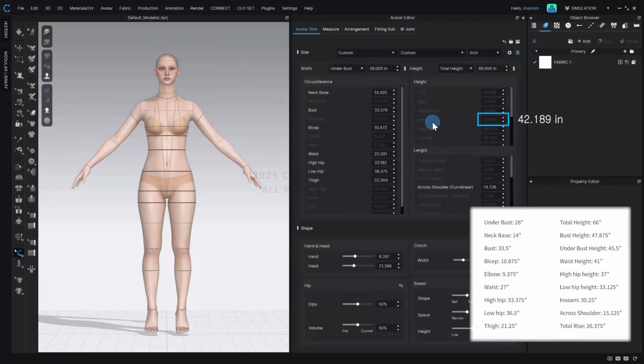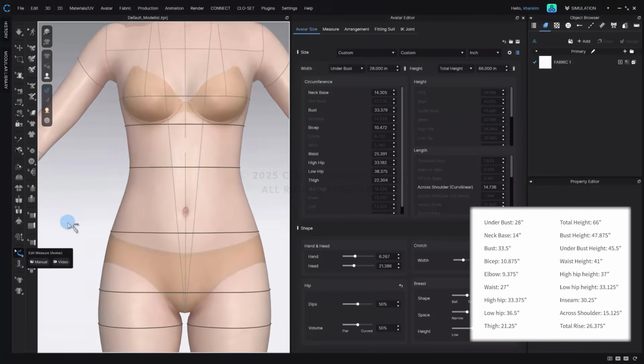Next is waist height. Here you can see a difference compared to the size chart, about an inch or more. In this case, the size needs to be adjusted. To do so, it is recommended to first adjust the measure line to match the chart. Then, activate and enter your measurement. To adjust the measure line, we use the Edit Measure tool. Then click on the waist measure line and drag it downward.